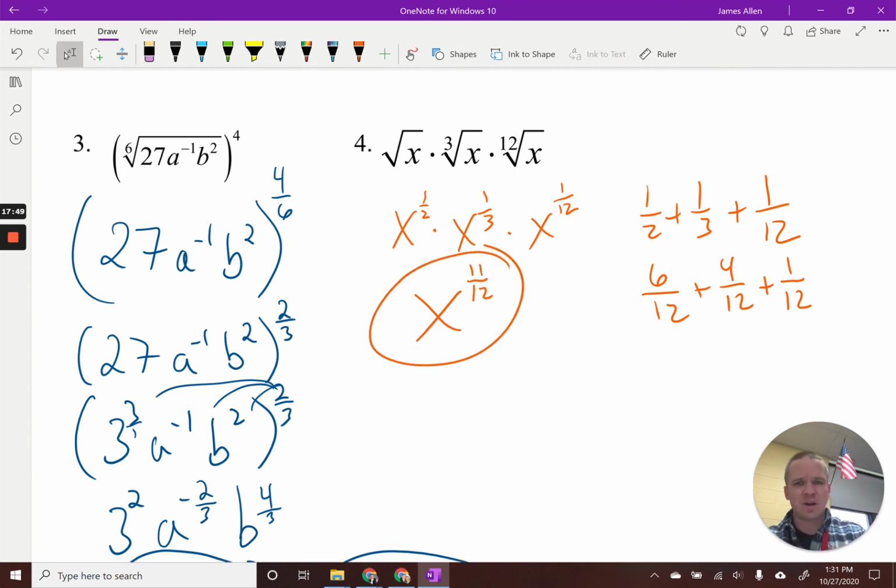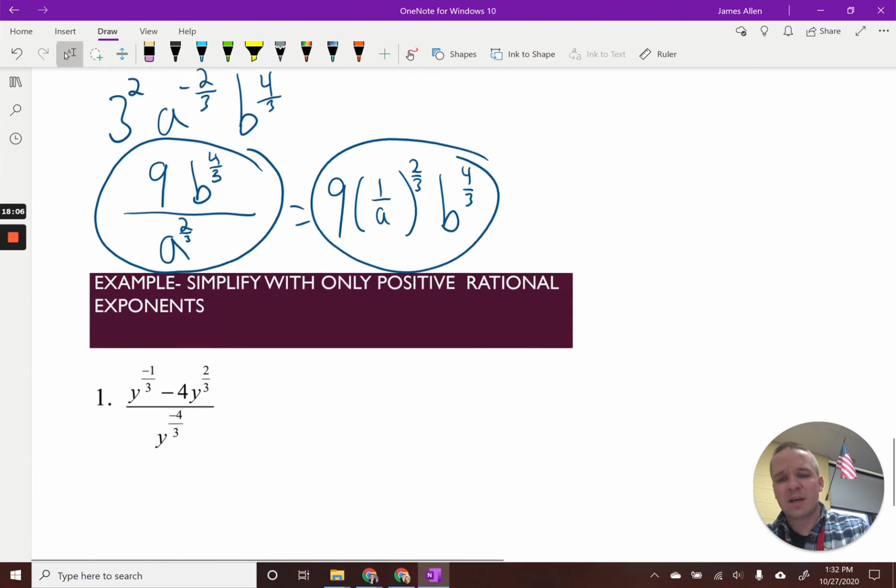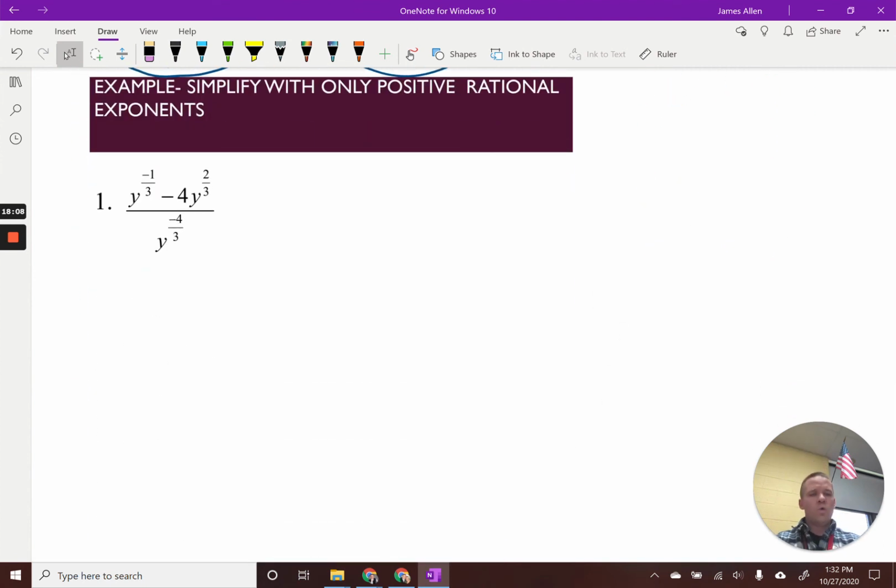Lovely. So when I see this, I'm like, oh my gosh, what do I do? There's all these fractions and I don't know. Think back to your basic rules. Multiplying like bases, add exponents. Dividing with like bases, subtract your exponents, and so on and so forth. Always pop back to those rules if you're in panic mode. It helps me, and I think it helps everybody. All right, let's keep going.